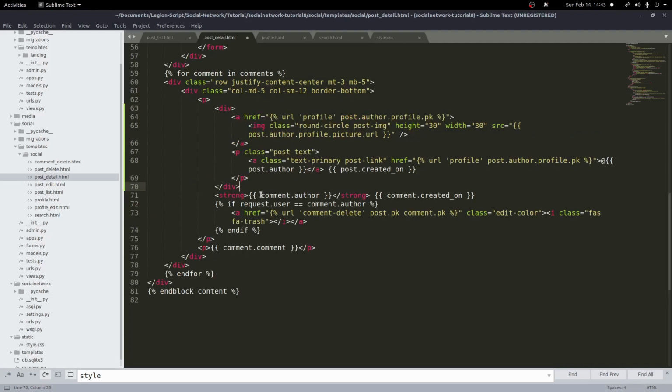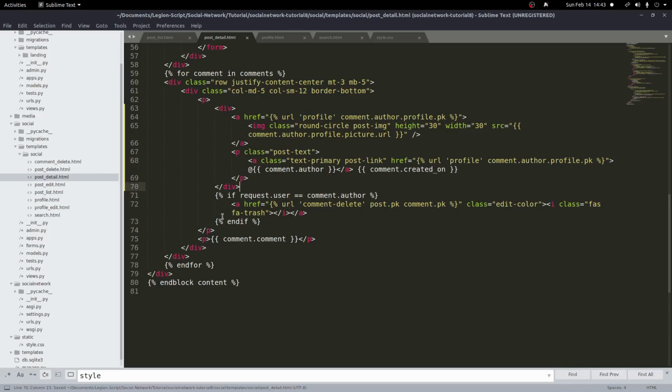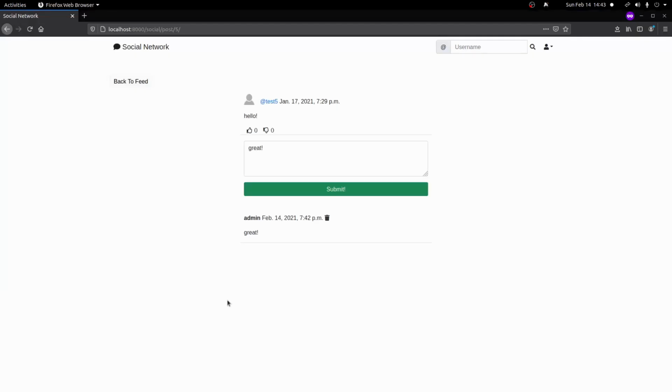So you'll see down here in our strong tag, we have comment.author. So everywhere up here where it has posts needs to be changed to comment. So we'll go one by one here. We'll do comment.author.profile, comment.author.profile, right here, comment again. And down here, we'll do comments and comments. I think that's all we'll need to change. Let's go ahead and delete this strong tag. Save that. And let's go ahead and try this real quick and see how it looks. And there we go. Now we have our picture next to our username again.